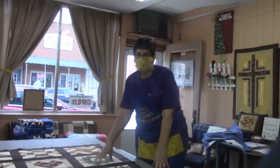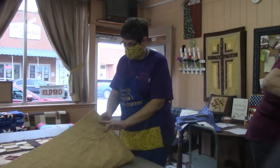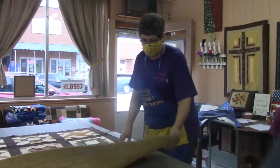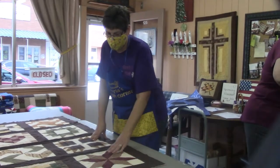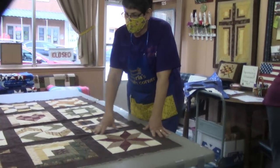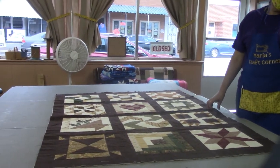So this quilt is Linda Volkman's quilt, and she has already layered her back, and her batting is in there, and she's already quilted the top of it. So she's ready to put her binding on next, and that's what she's working on right here at the ironing board.